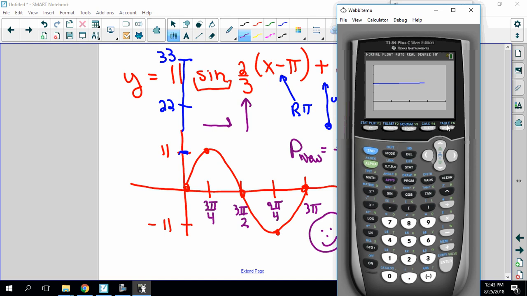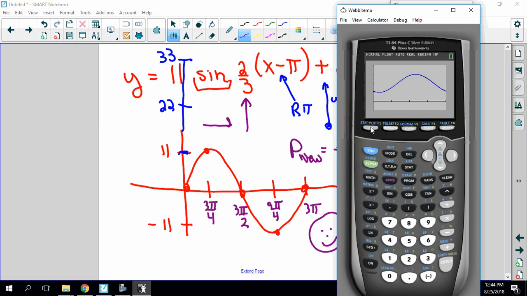Uh-oh. Not good. Did my mode not switch? Oops. There we go. Let's try that again. There's the official final answer from 0 to 3 pi, negative 11 to 44. On MML, I could basically just hold that up and guess what graph it is. It's kind of called cheating. You don't want to be this person.